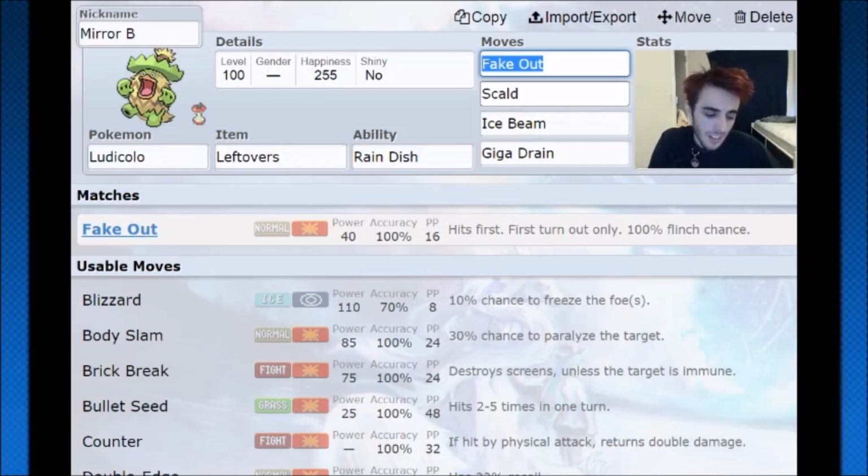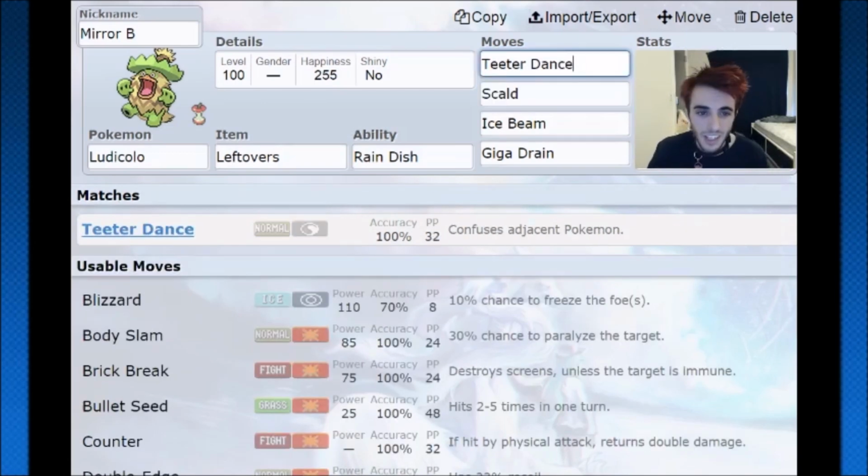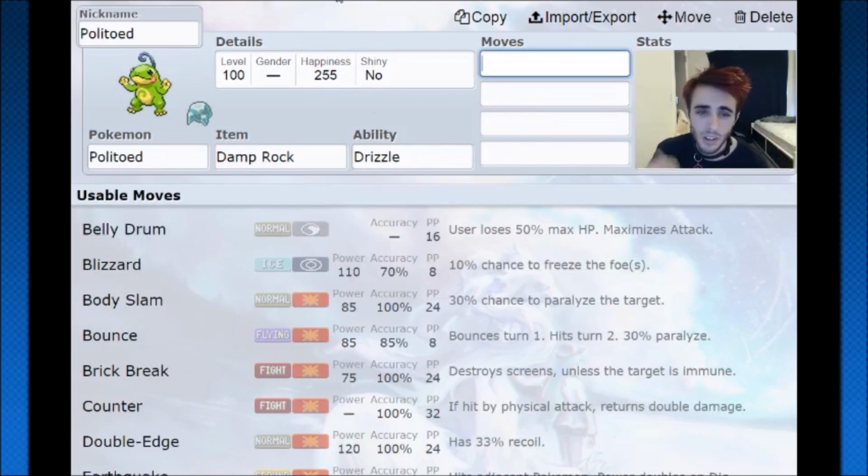Also, it gets access to Teeter Dance. Now here's where it starts to get a little interesting, is that with Teeter Dance, it confuses all Pokemon, so that includes your ally, which means you're either going to need to Protect your ally on the first turn, throughout the Teeter Dance, go for Protect. Now, both of your opponents are potentially confused. You're a very tanky Pokemon providing a lot of disruption, and then you can just get health and sustain back from there while your other Rain Sweeper is doing work.